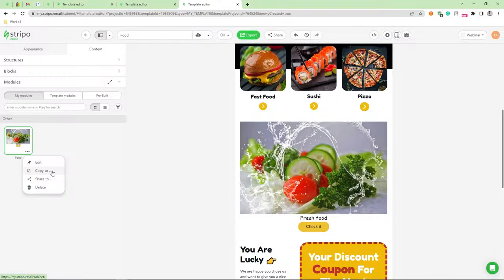Now let's model the situation. Imagine that your company needs to change a design or some contact details in all your email templates. Does it mean that you will have to change all the models manually? Luckily no. With the Synchronized Module, the process is much quicker and easier. Let's take our created model as an example and add additional information to it and then update it.